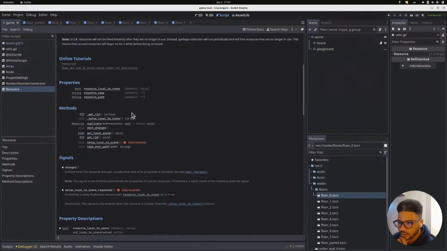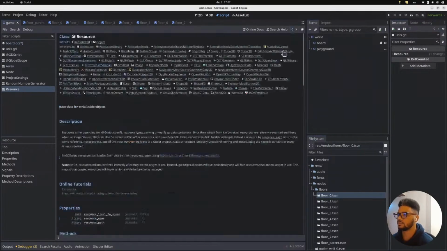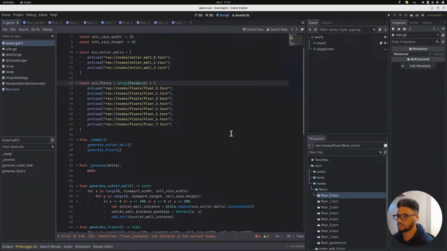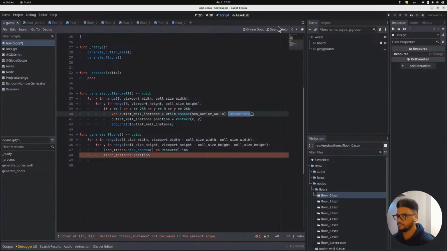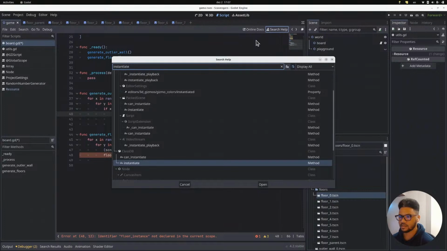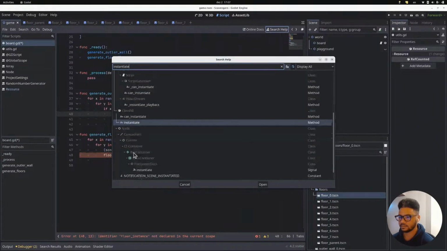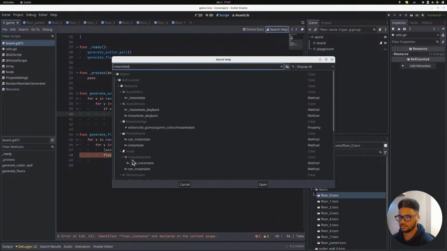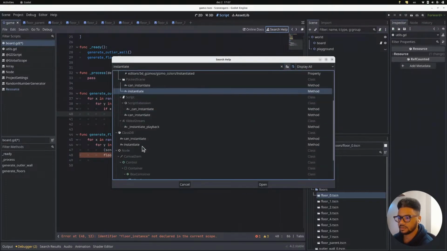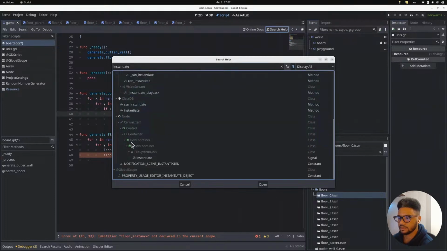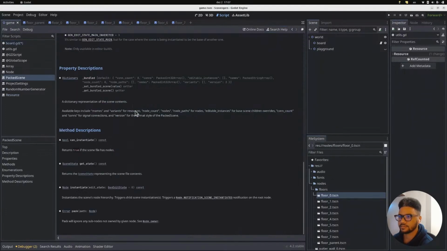Okay, so the instantiate is not coming from resource, it's actually coming from something else. Instantiate. It's from packaging, I believe. Class DB. No. Yeah, it should be this one.